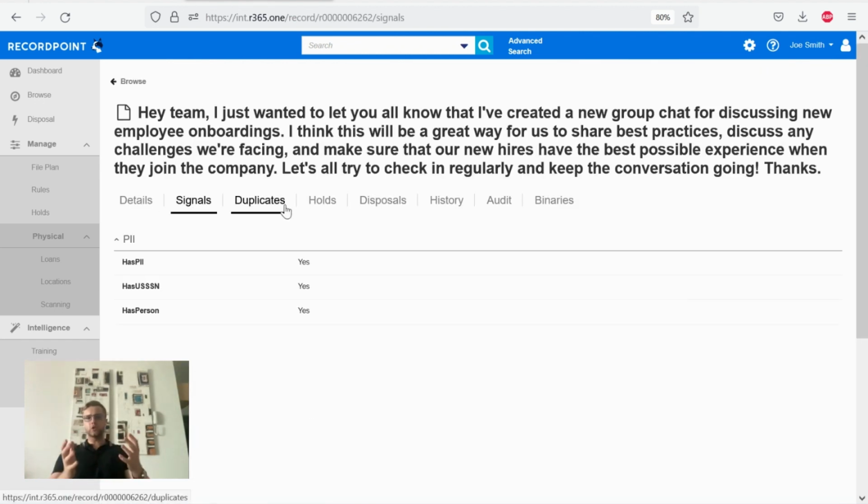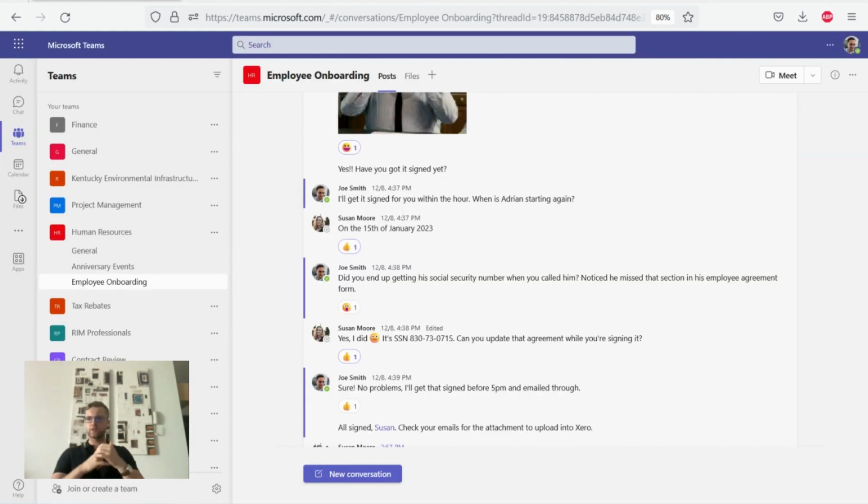Brilliant. So, in conclusion, what we've been able to see today in this particular use case is that we are able to ensure proper management and protection of sensitive information regardless of its data source. The Microsoft Teams Connector empowers organizations to leverage RecordPoint to continuously monitor their data sources. And the important thing here, and Belinda mentioned this earlier on today, is Microsoft Teams is just one example. And this is an example that fits into the broader picture and understanding of information management for instant messaging tools.